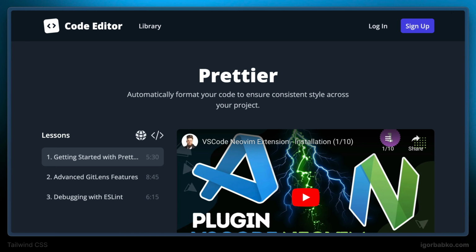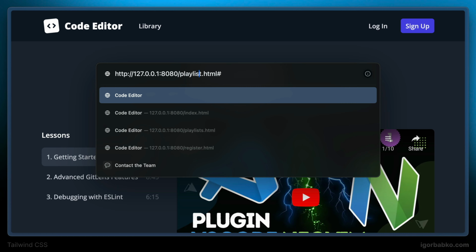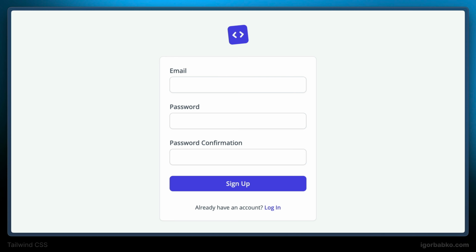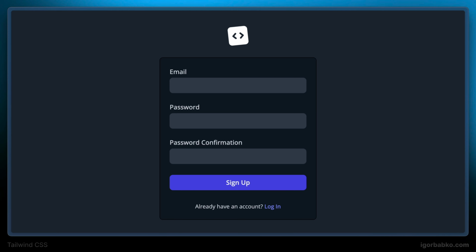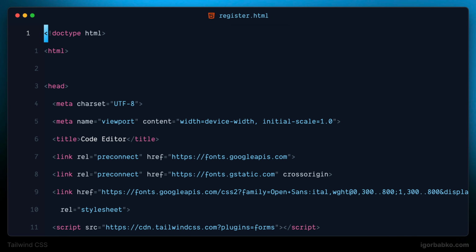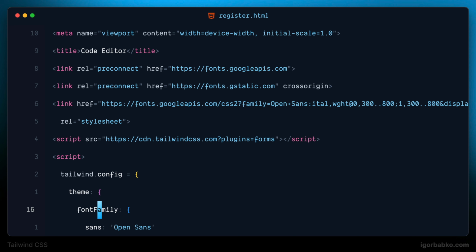In this final lesson, we're going to apply dark theme to the registration as well as authentication pages. So I will open up the template of the registration page in the editor. It is called register.html. And the first thing, as we usually do to apply dark theme, is we'll have to add dark class to the root element. And then let's also add darkMode key inside Tailwind CSS configuration object with the value of selector.